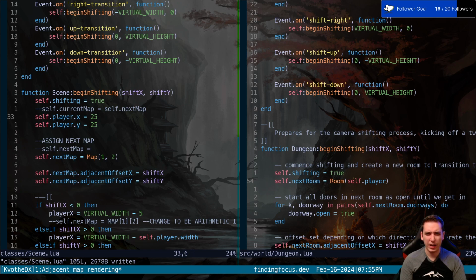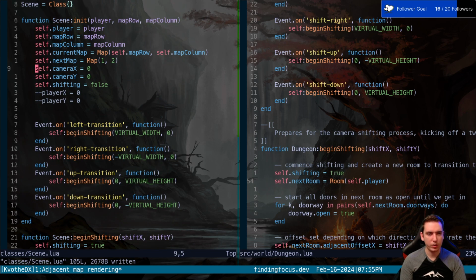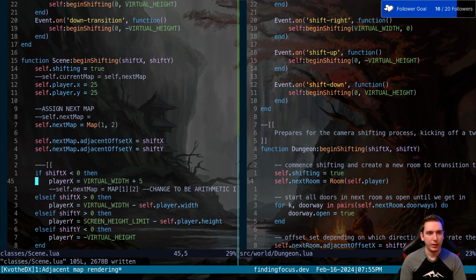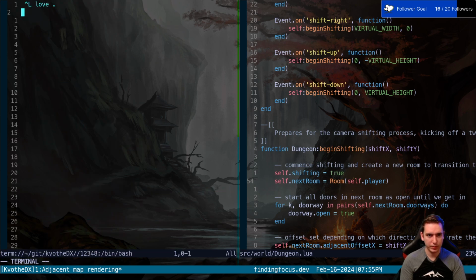They don't mess with their current room here in their shifting, so I think that'll help us out. So if we start with our next map being 1, 2, we become shifting. Then our next map, let's see if we can take this out. We have to explicitly say this.